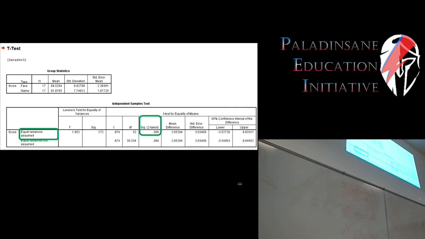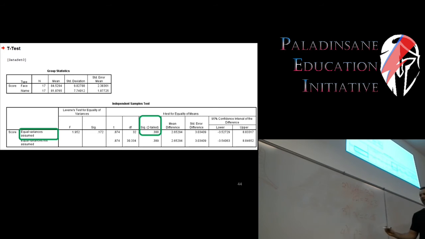So your sample's probability, two-tailed, is 0.388, right? We have a 38.8% chance of getting a sample this weird if faces and names are equally well remembered. However, we're not quite there because this is two-tailed. We're doing a one-tailed test.